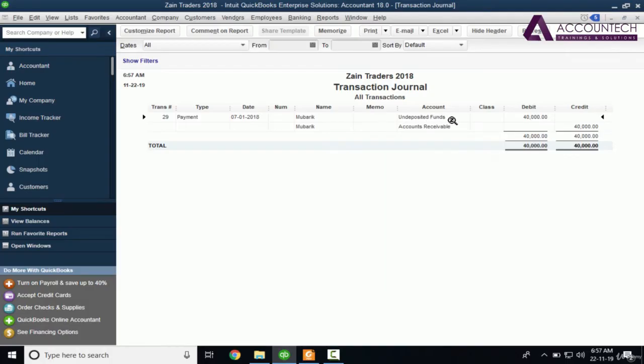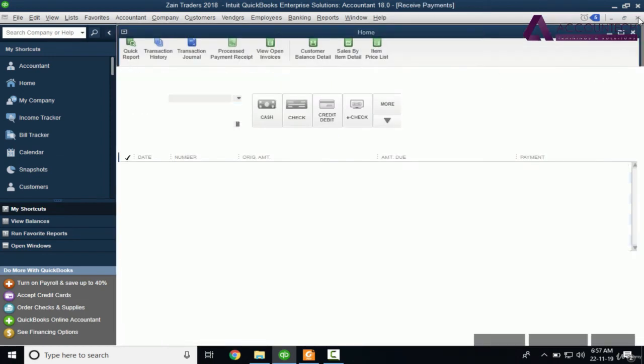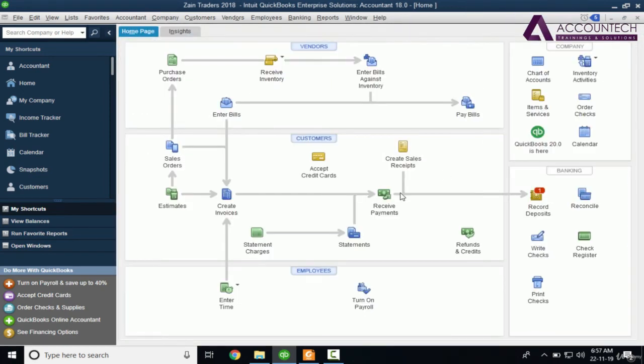Means whatever we receive as a payment from any customer is considered as an undeposited fund at the first point. Then you have to manually select if you are considering this to deposit in bank or you have to keep in cash. Under both cases you have to do it manually. I'll first explain this method and then I'll explain another one. We have received the payments, but it is under undeposited funds.